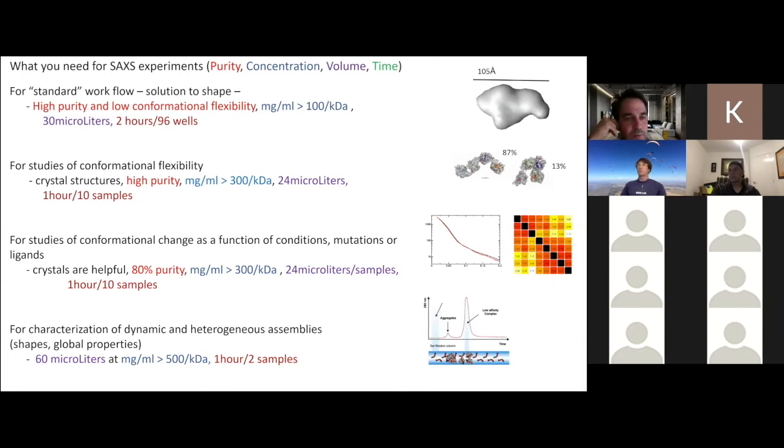If you are looking for conformational flexibility or contrasting things that are higher resolution than just the shape, and the conformational changes might be smaller, you'll probably need to go 3 times that concentration, because you really want high quality signal beyond 0.15, where the data is enriched in the small conformational changes.